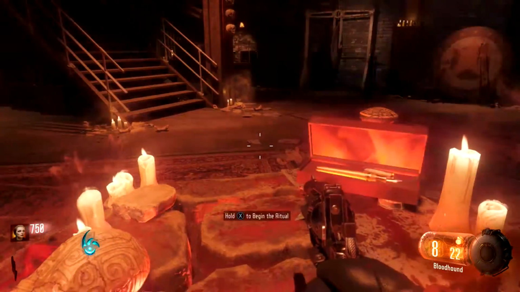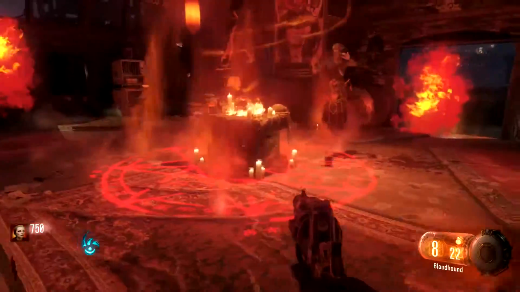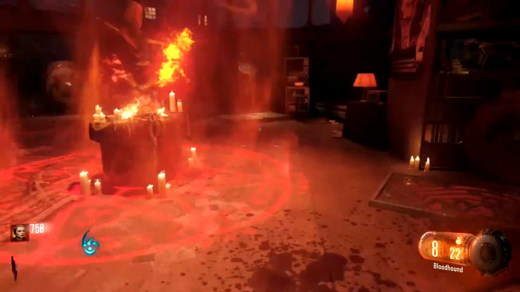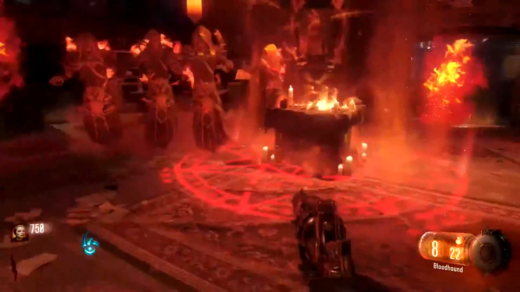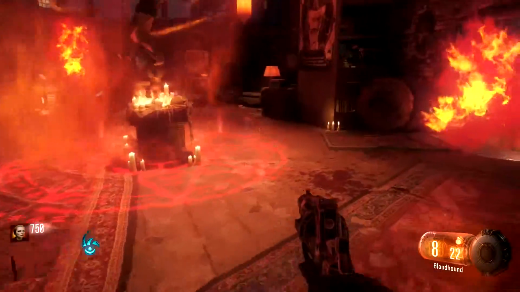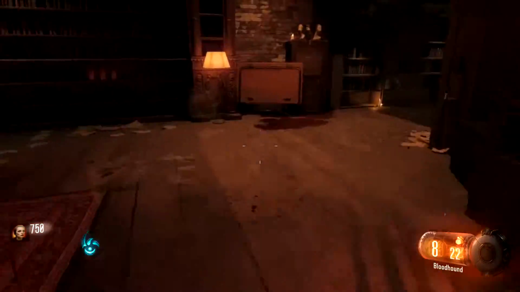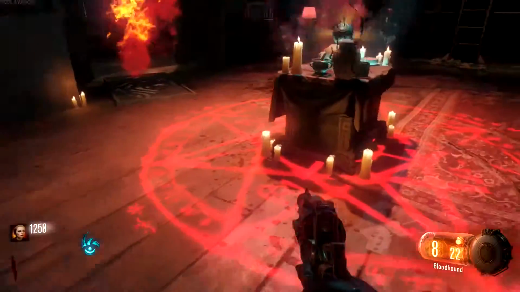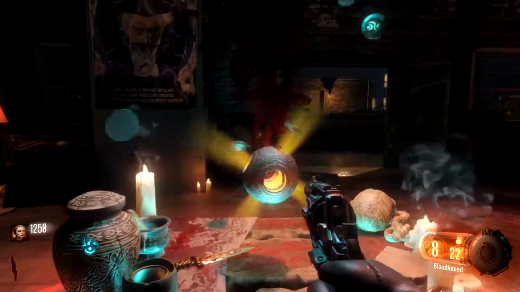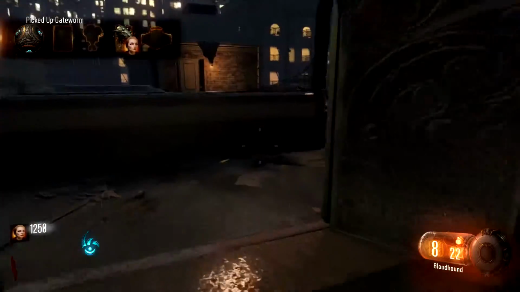Alright, so I'm going to go ahead and start the ritual. Since you're playing on round 1, you can easily knife the gatekeepers. You don't get any points for the kills on the gatekeepers, but you can get points for shooting them. So it's really all up to preference. Maybe if you have a max ammo in the first door down there, you can go ahead and shoot since you know you have more ammo coming. But either way, I'd still rather save my ammo.